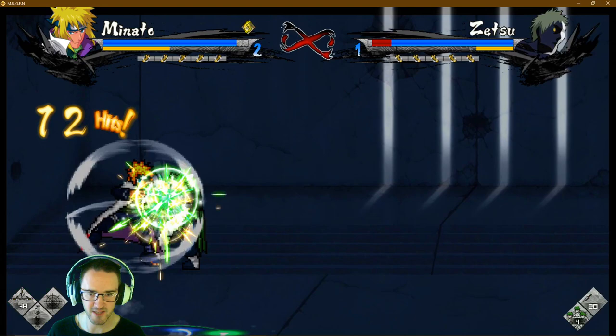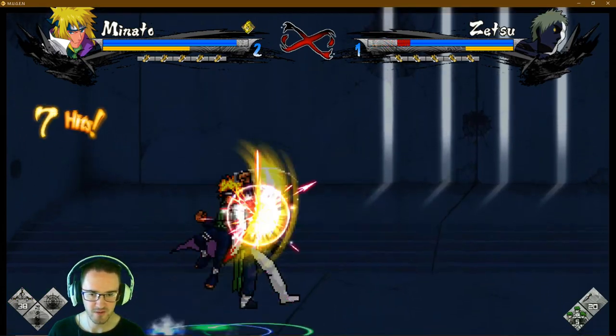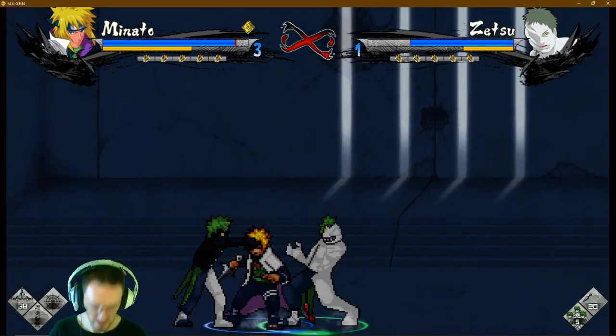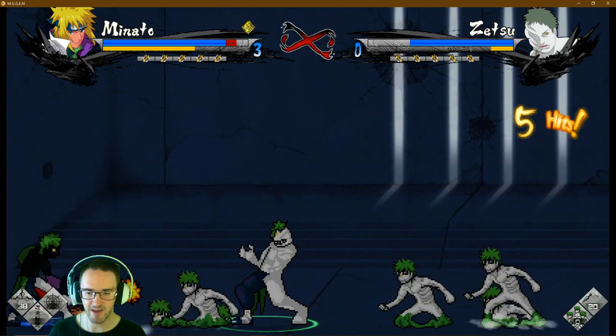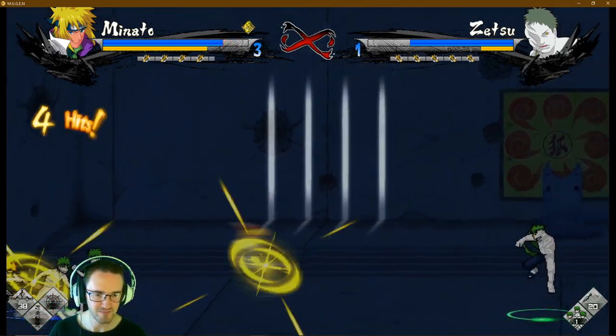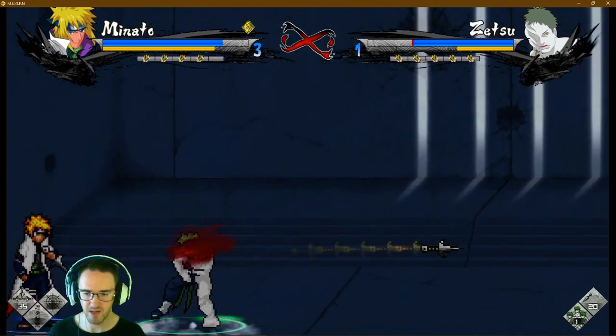I'm trying to learn Minato. I will juggle you so hard. Oh, he likes his aerials. Minato likes his aerials. Sorry, I had to look down at the controller. What? B button. B? Okay, back and B.